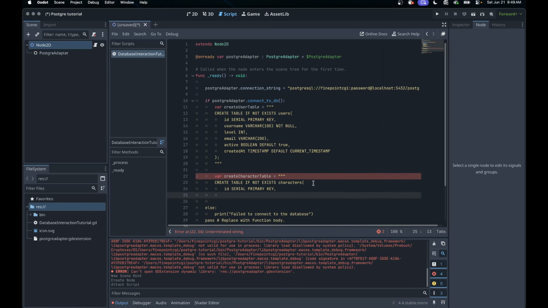And then what we can do is we can have player name varchar, and we will give them a 100 because let's assume that they have multiple characters, right? And we'll make that not null. Also you'll notice that this isn't capitalized and this is, it doesn't matter. SQL does not care about capitalization, so it should be good. And now we need to link it back to this table. So I will say user ID or users ID. I always like to do the table name followed by their column. So you can see users ID, ID, like that. And then I will do int references users ID, like that.